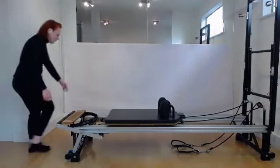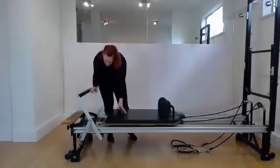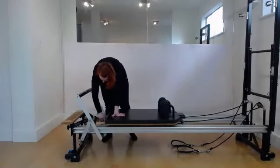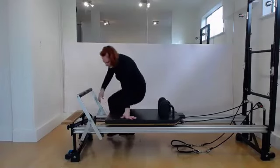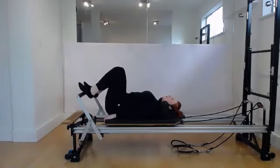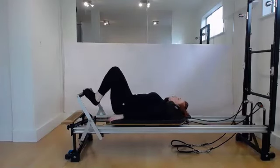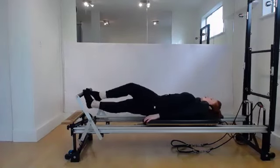Once you get the box off, bring the foot bar up. You're probably on your footwork settings. That would be great if you could come to those if you aren't. And then let's do 2 red springs, laying on your back. Balls of the feet on the bar and just press the legs out to straighten. Just go into a little bit of running.